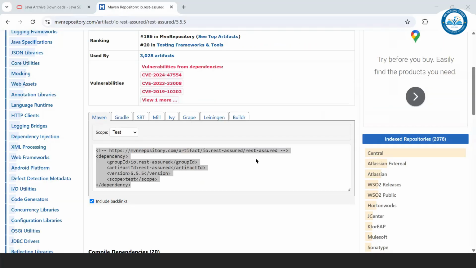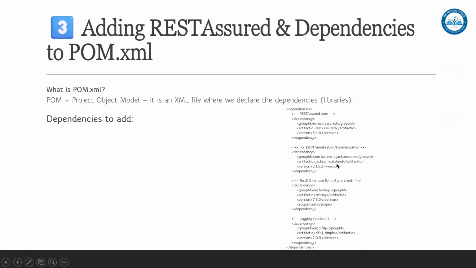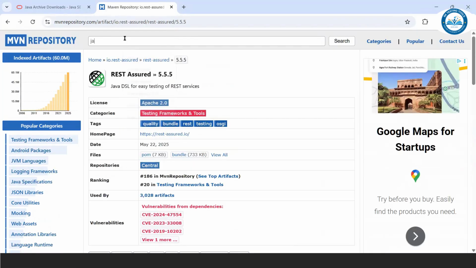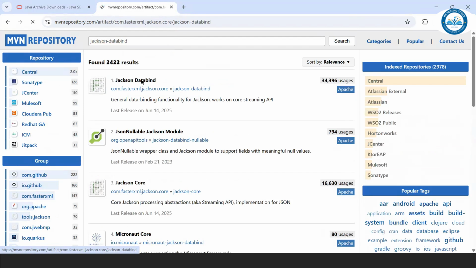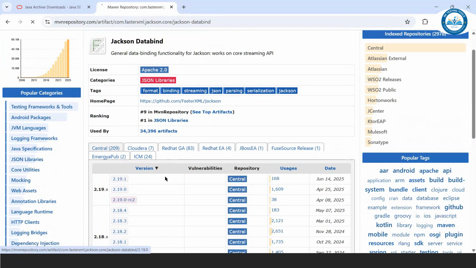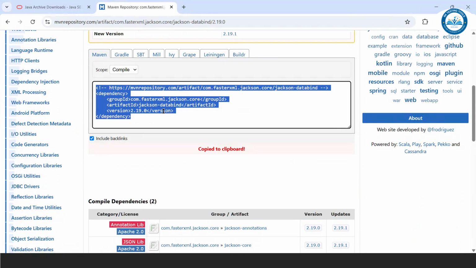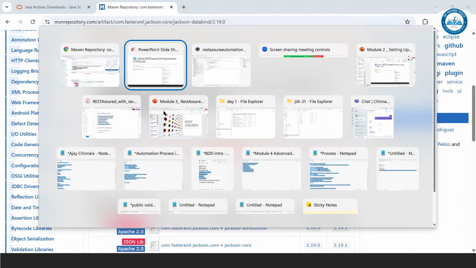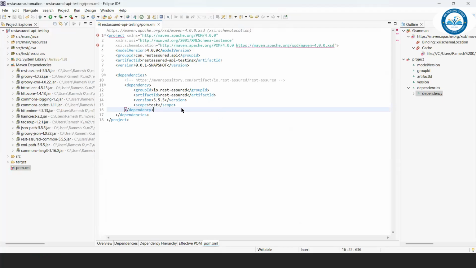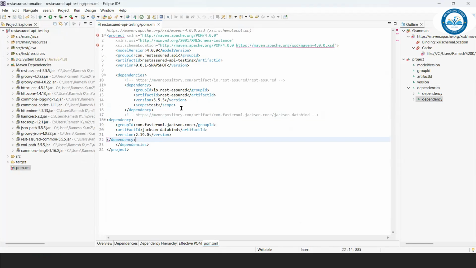Now what is the next? Jackson-databind. Jackson-databind. Yes, select this. I can select the older one, no problem. Copy this, go back to our Eclipse. Save it here.